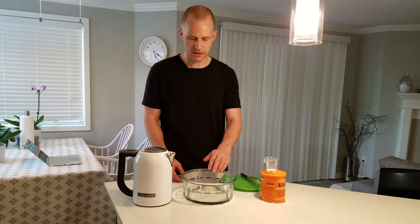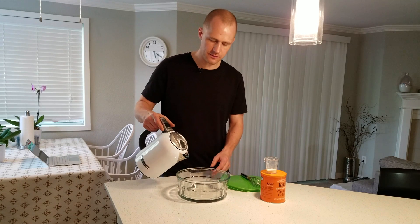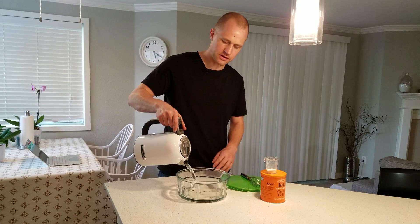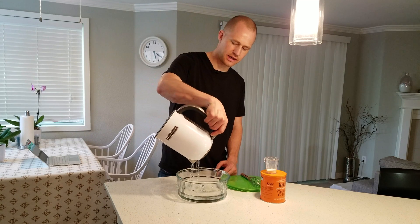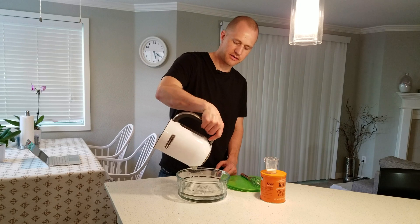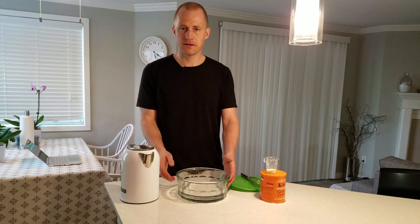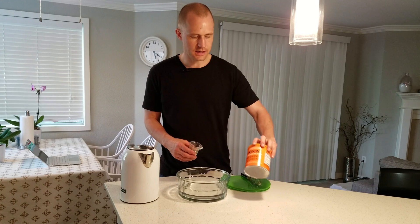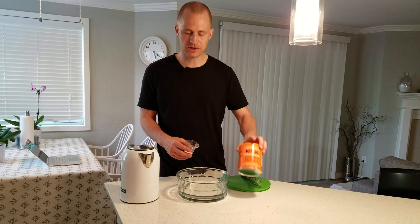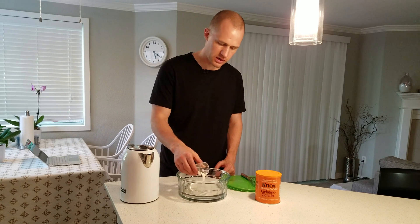Since I'm fining 10 gallons of beer, I'll add the water into a container — ideally something with a large base — so that you can sprinkle the gelatin more evenly and get a good spread so everything gets hydrated. That's 600 milliliters, or 6 deciliters, for 10 gallons. I bought this gelatin on Amazon for really cheap and I have 10 grams weighed out, which I'll sprinkle on top.